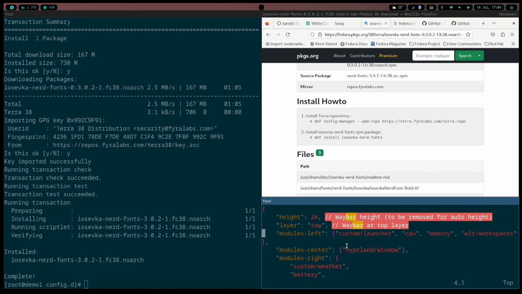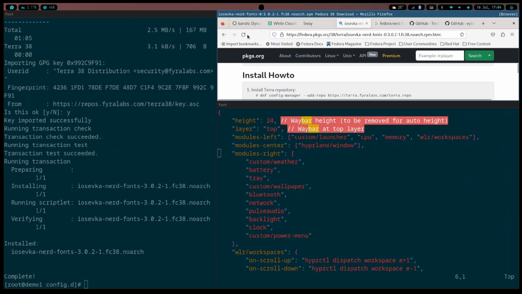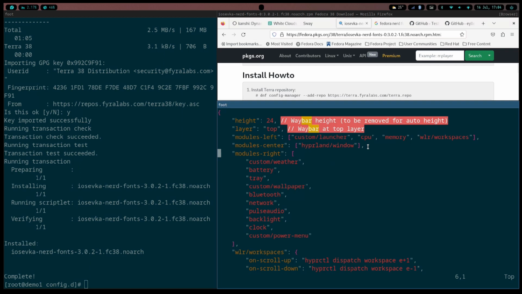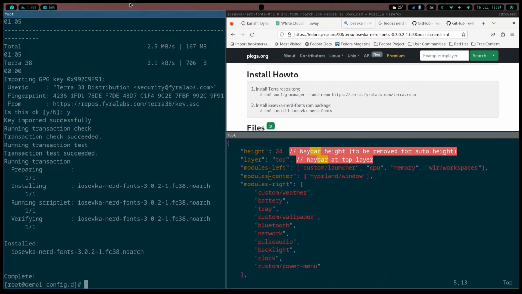What else? So of course what I wanted was for the modules, I wanted the workspace as well. Let's look at the standard configuration for that. I had the workspaces and now they're gone. So I need to bring them back again.